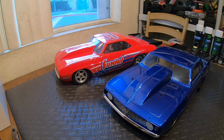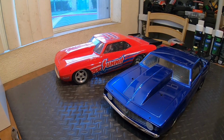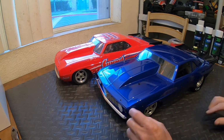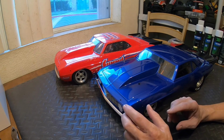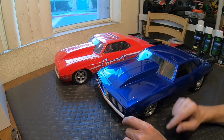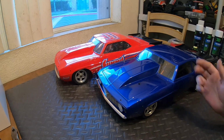And I think I had took my strap off. I'll have to locate it. Oh, it's in there. But you guys have already seen a bunch of unboxings of this Losi. So I'm gonna go locate my polisher so that we can get some scratches removed. I really wanna show you how that's done. So we'll be right back when I get all that set up.